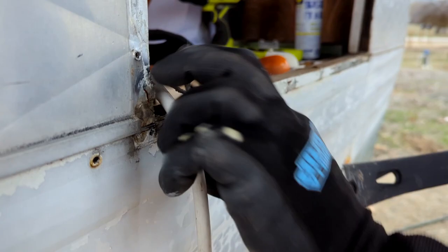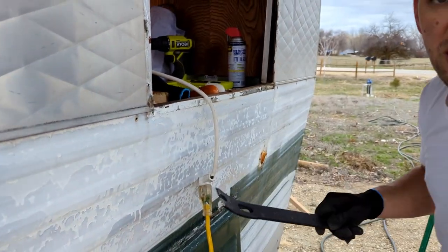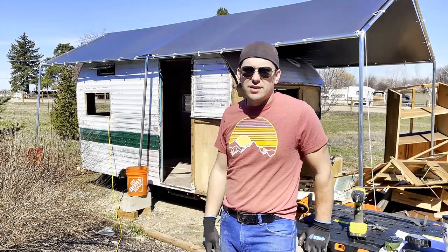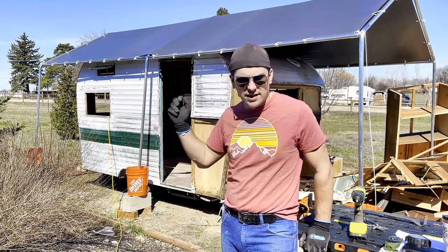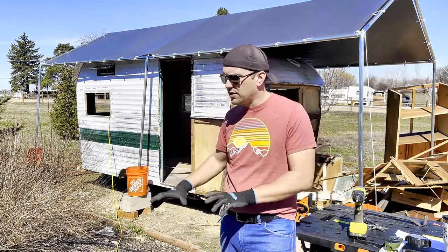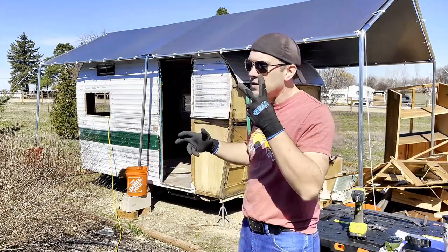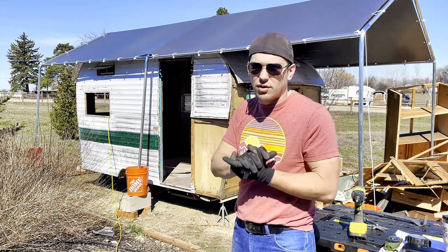The previous owner has done a lot to this, and I'm excited to see what kind of nifty gifties we're going to see there. Once we get the floor off, I will completely wire brush the skeleton of the trailer, spray some stuff on it. We'll get the floor, spray the bottom of the floor, put the floor back on the trailer, and we'll put it all back together again. So here it goes, day number two, pulling all the skins off. Let's see what is in store for us today.